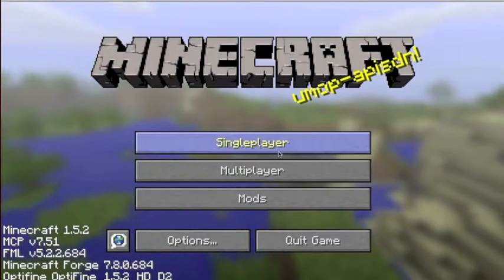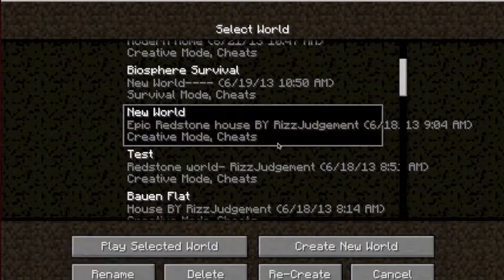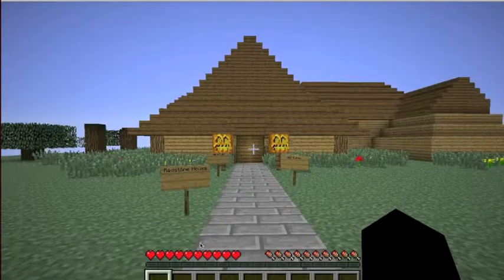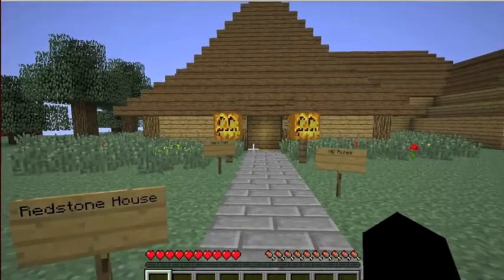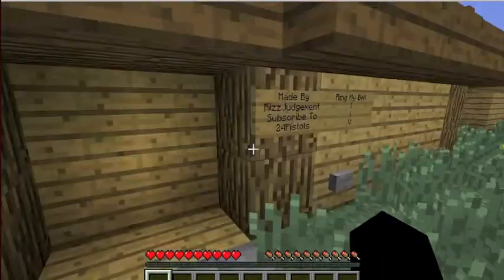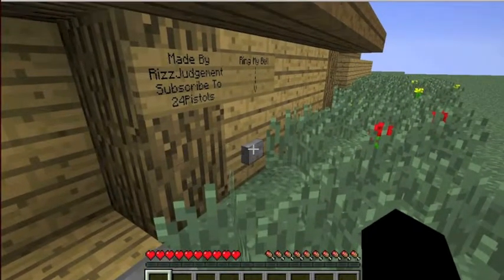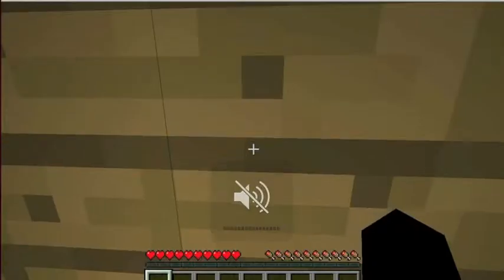So that's World 3. And I have a nice little Redstone World for you guys. I haven't uploaded videos a lot recently because I've been doing this. Actually, this is my Redstone house. This is not the Redstone house. So that's my doorbell.